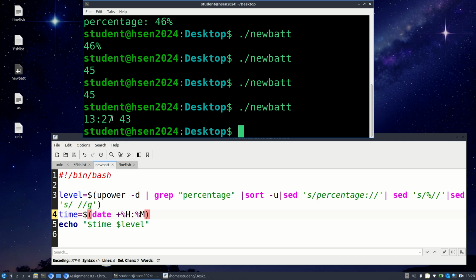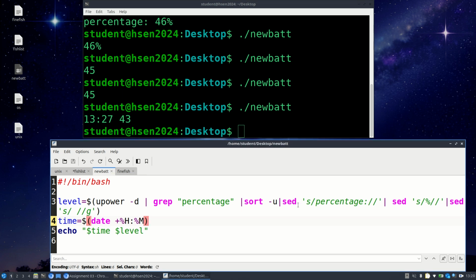Yes? So when it's echo money level money time, if I remove the quotes, I still get the same result. I just don't get a big space in front of it. Once I put the quotes in, I get a big space. You get a big space? That's very odd. I don't know why you do. I would have to look at what you're doing there. But I'm not going to do that right now. We can talk about it after, okay? But if you want to show it to me, please do.